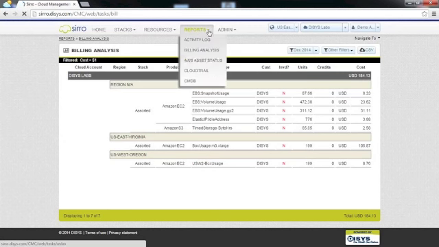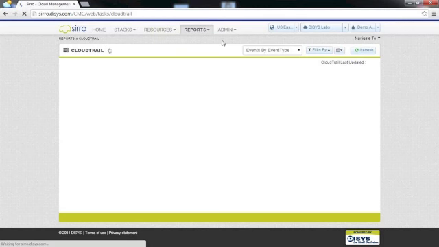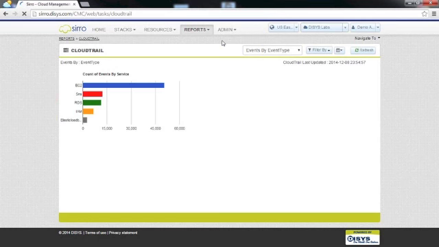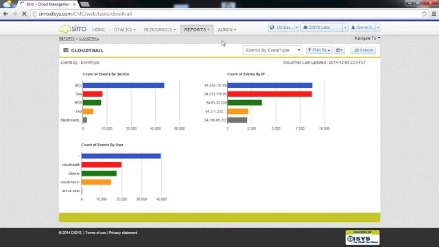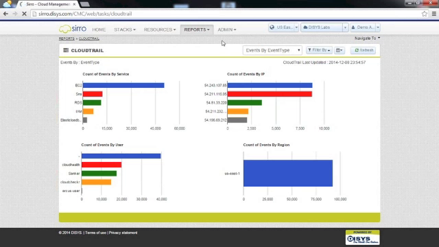Followed by the CloudTrail. CloudTrail, which was launched roughly a year ago, keeps track of all the AWS calls which are being made. AWS by itself is a web service, and here we have the CloudTrail service, which comes straight out of the box from Amazon, and keeps track of all the calls which are being made.